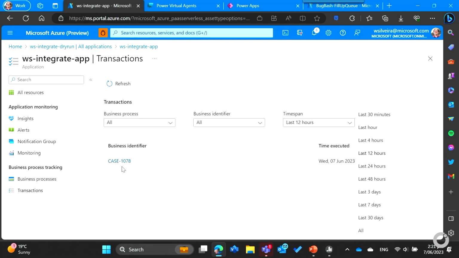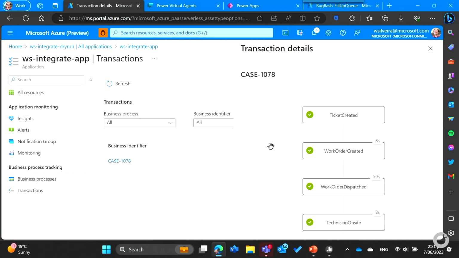Here's another thing to mention: we are still gathering feedback on what the ultimate experience is that you and your business users want to see here, besides just the plain list of transactions. But also, again, this is your ADX, so you have workbooks and stuff like that. You can build whatever you want on top of it using the data that is collected by the engine. All the information that is here goes behind the scenes into your ADX database, so you can slice and dice and enrich with other systems as well, which is quite important. But in the end, this is the process, because we ran it end to end and everything worked. You see the process and each one of the items.